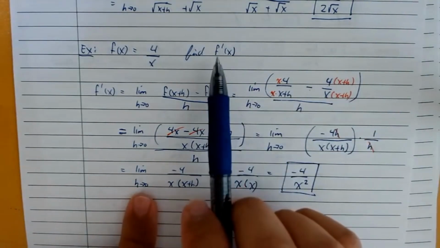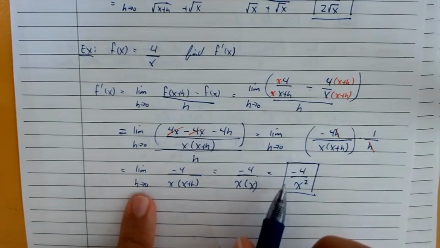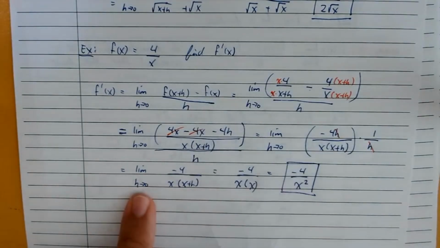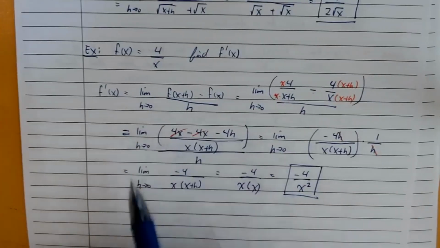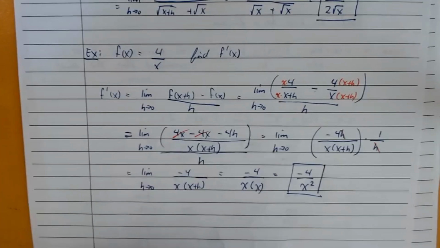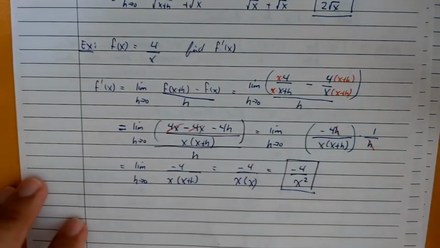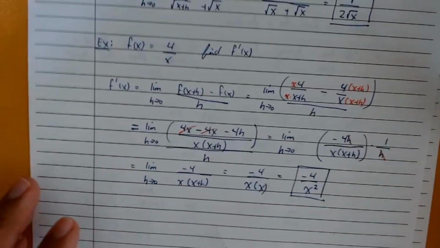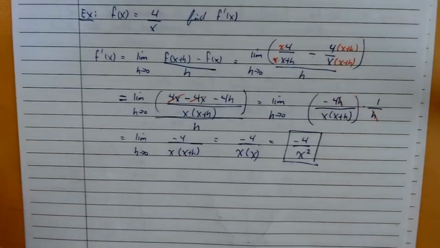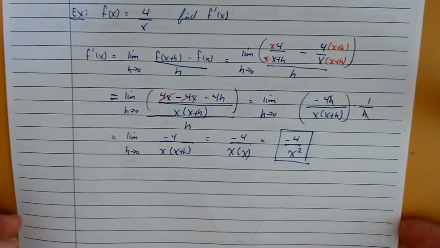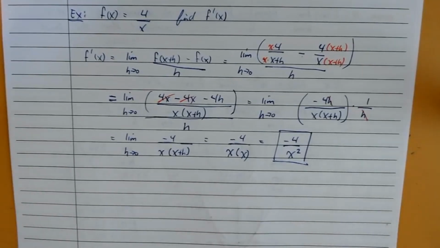And there we go. f prime of x is the function negative 4 over x squared. y equals negative 4 over x squared. That is the limit of my difference quotient. It is my derivative. Note that in application, this can be used to mean a lot of things. It can be interpreted a lot of different ways. But in essence, all it is, is a function. If you wanted to find the derivative at a particular number, you could just plug in your number.